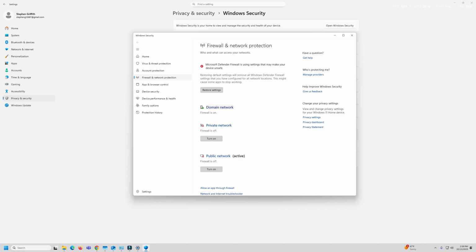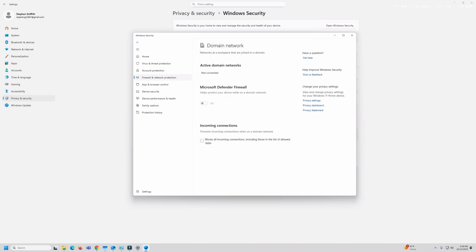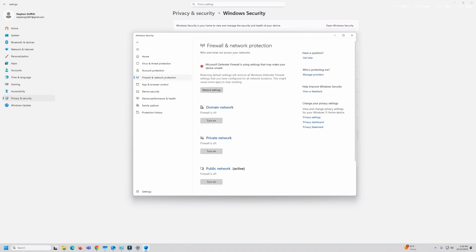So just to be sure, I always go into here, make sure to turn that off. It'll make you say yes, and you come back to it. And now when you go back into your firewall, you'll see that all three of them are off. This is probably by far the best way. I mean, anybody who works in IT, at least anybody that I've worked with, has definitely had their fair share of trouble with the Windows Firewall. This is the best way to do it.